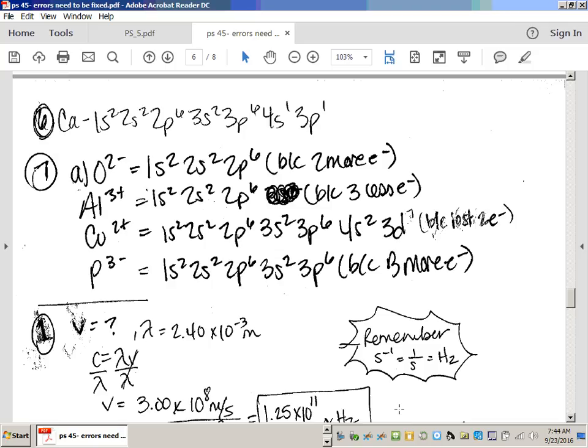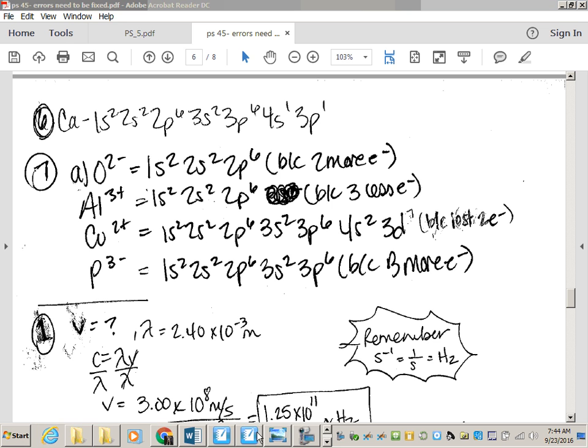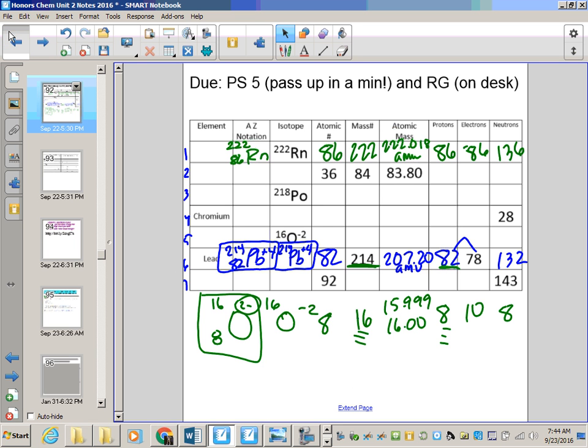So I told you, and this is only one example of an excited state. Yesterday I told you that you could put it in a higher energy level itself, but technically, if we're going from 4s, which was 4s2 for calcium, we just need to go to the next energy level. You could put 1 in 5s, or both of them in 5s. 3p is actually a little bit higher in energy than 4s, and I'll remind you of that with the Aufbau diagram.